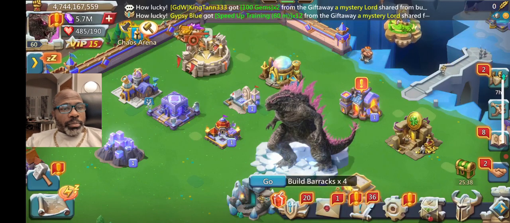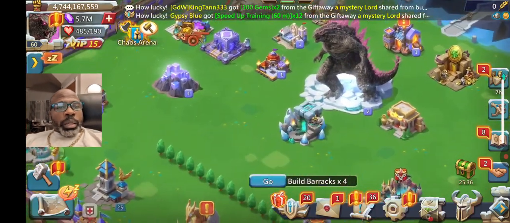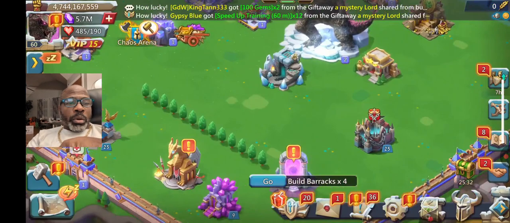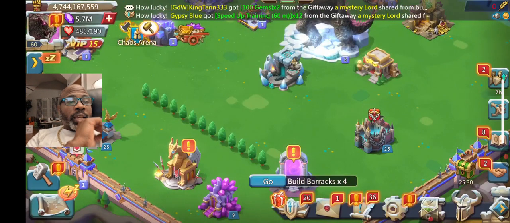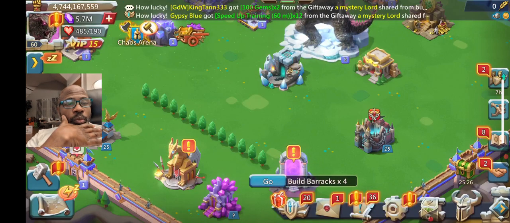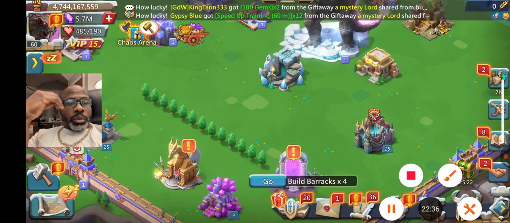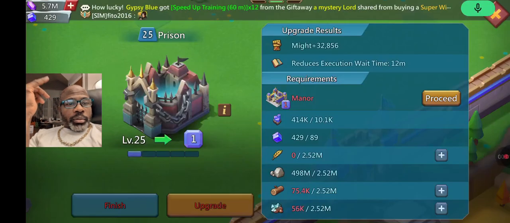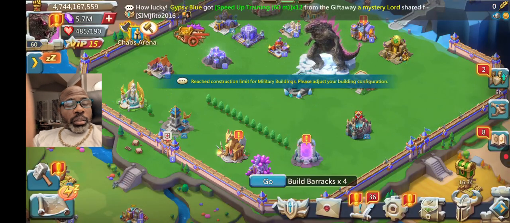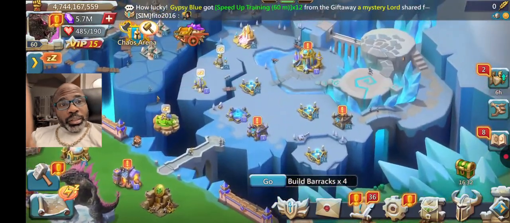204,000 is what you get. So now we need to get the rest of the buildings. You can see that 25 on my prison. It's not even at level 1 yet, and we have to get that there. So we're gonna get it going. All right, so we're looking at this here. There's the prison. We need to get that to level 1. We need to get the altar to level 1.